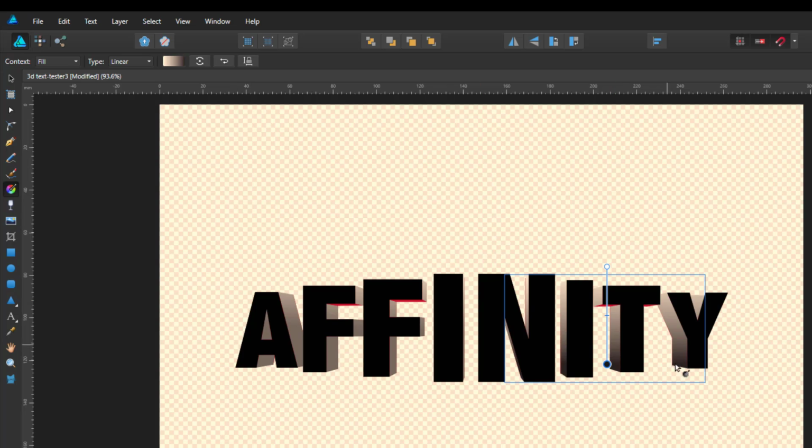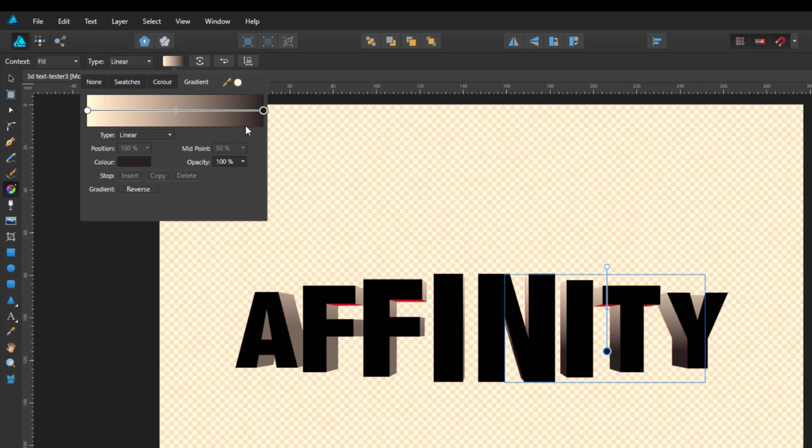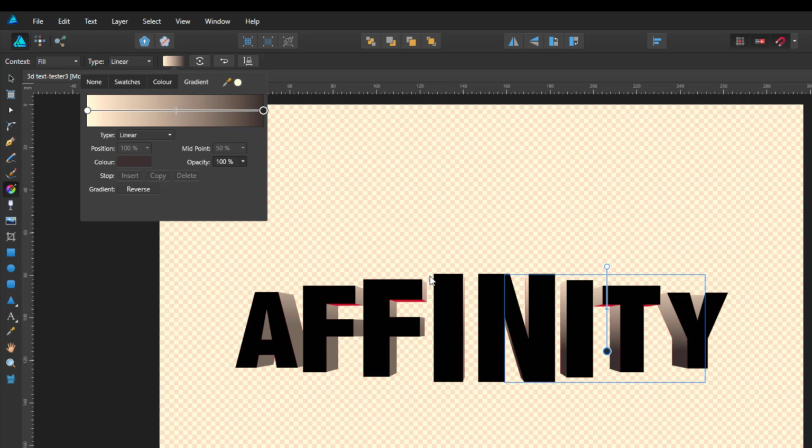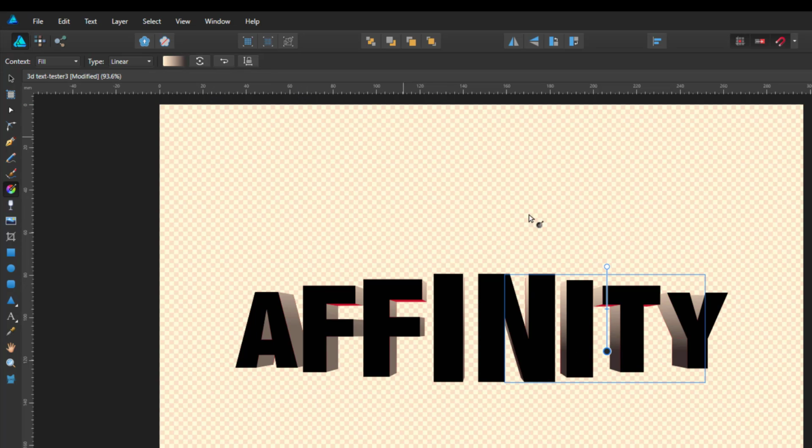Again, I can move this up, quite dark there. Maybe 90% is a bit too much. Let's bring that down to, let's try 85%, might be a better option. It's not as dark as the front, although we'll be changing the front in a minute anyway. Right, I'm happy with that bit there.